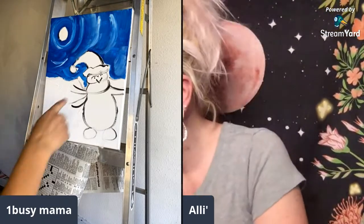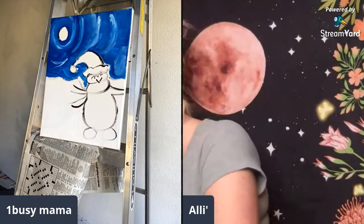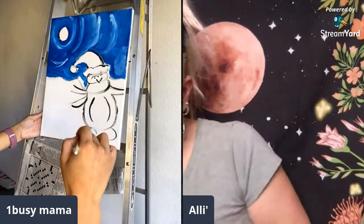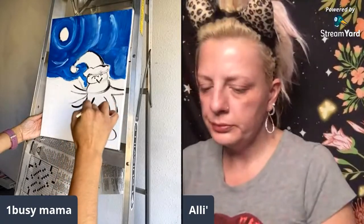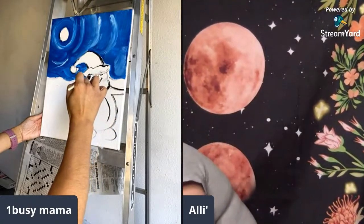That's awesome. All right. So I'm going to paint this guy, the penguin. I'm going to paint his body. Here's what I'm calling his body. So he's mostly black, and in the middle here, he is white. And then he's black around his face.